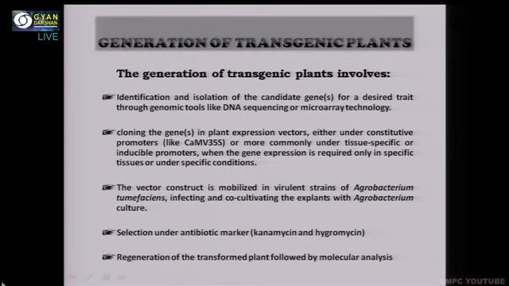So you use the Agrobacterium tumefaciens mediated transformation to incorporate the gene along with the vector into the recipient plant species, and then you have to select those plants in presence of antibiotic selection, and then you regenerate the transformed plant, and then you can screen those transgenic plants and finally see if your transgenic plant is showing a particular phenotype or a particular trait which you want. So those are actually the steps by which you can generate the transgenic plants.